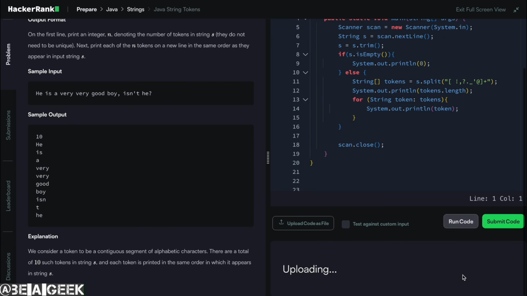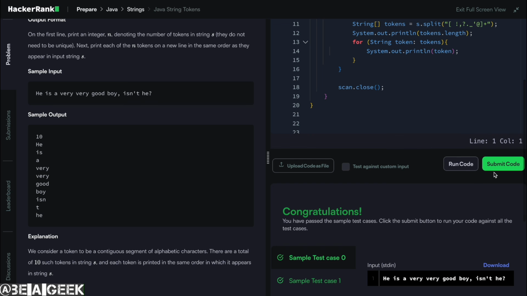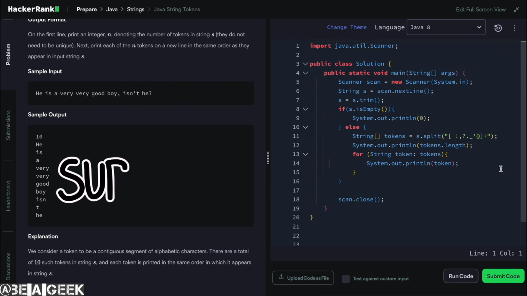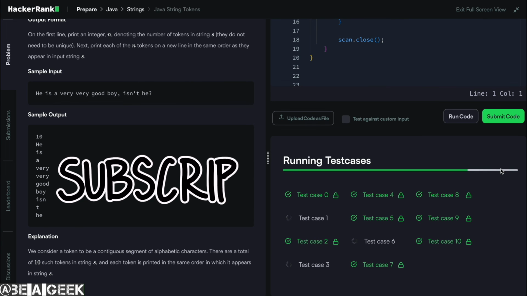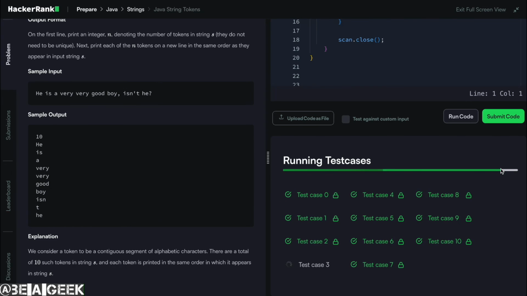And if I run this code, then I think test cases should run perfectly fine. Okay, these are successfully passed. Let's submit this code, and all test cases are successful.